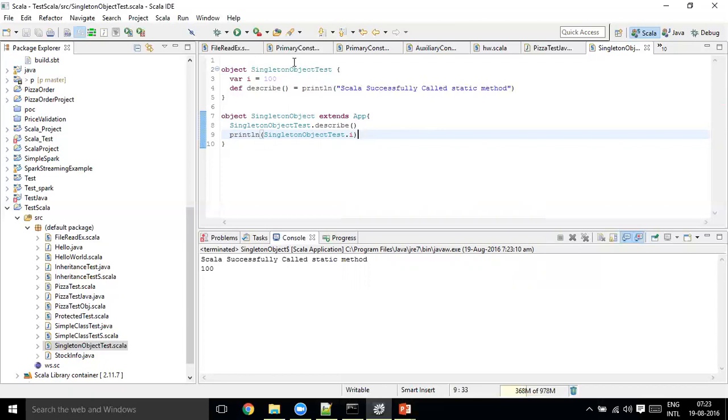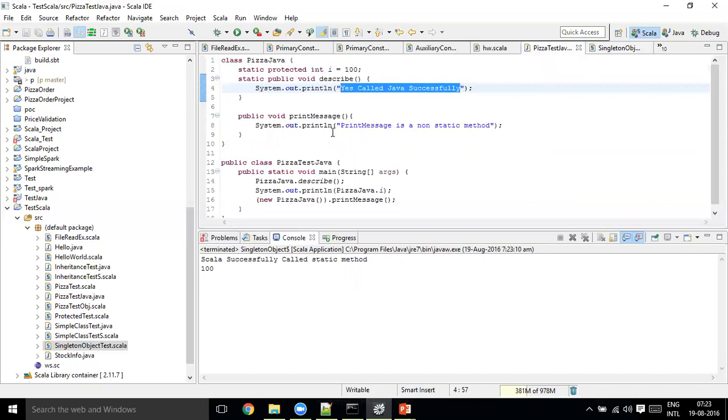Now whatever object I have created here will be only one instance for your entire Scala application. So this object will not get created again and again. If you observe the usage of the Singleton object, it's the same as your static methods and static fields.